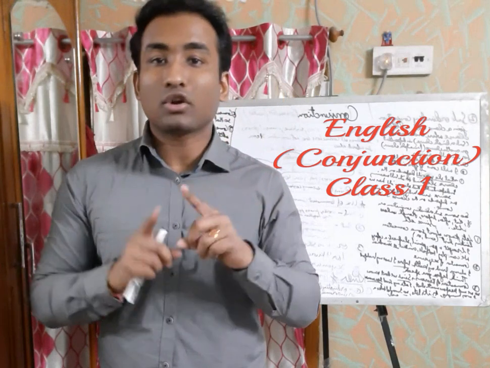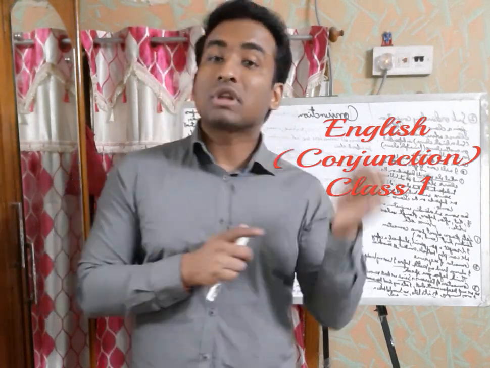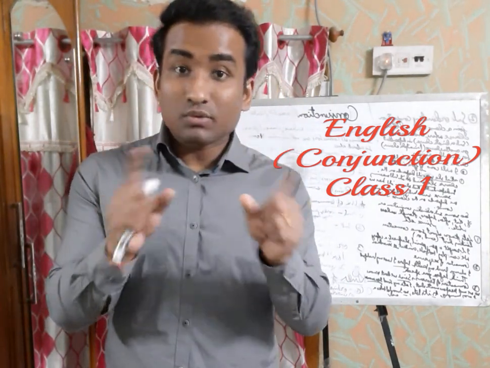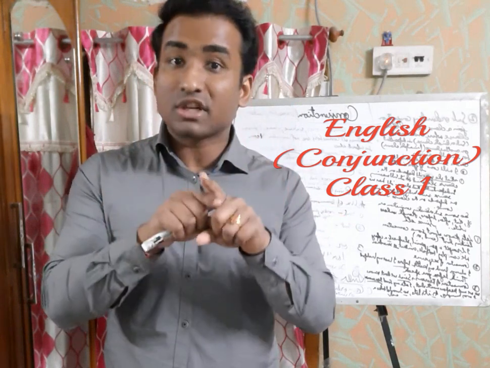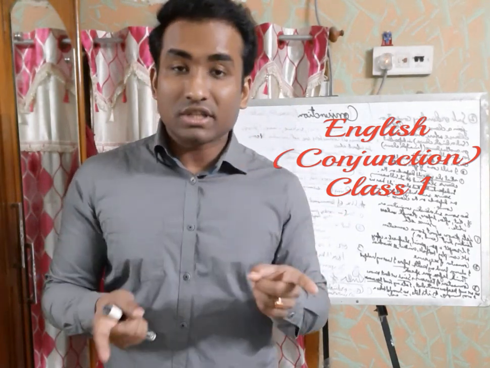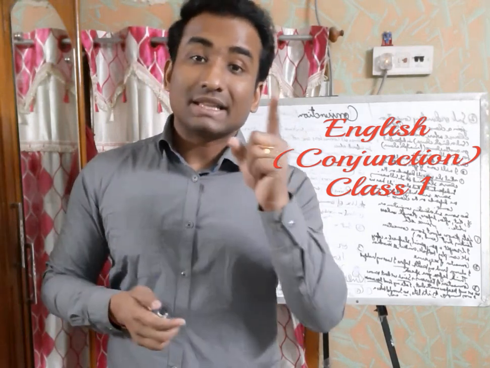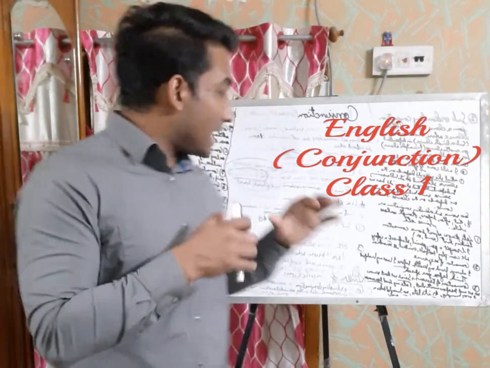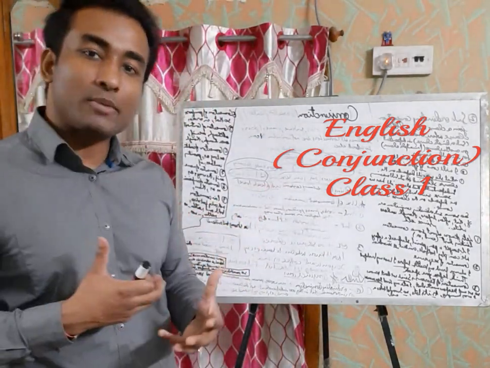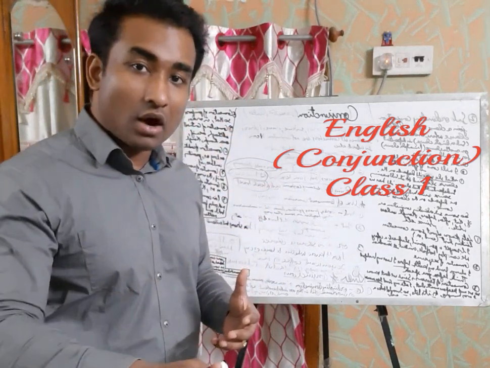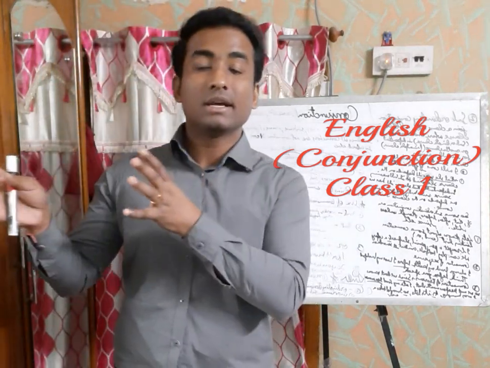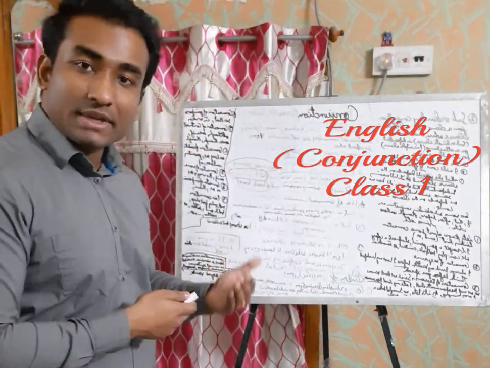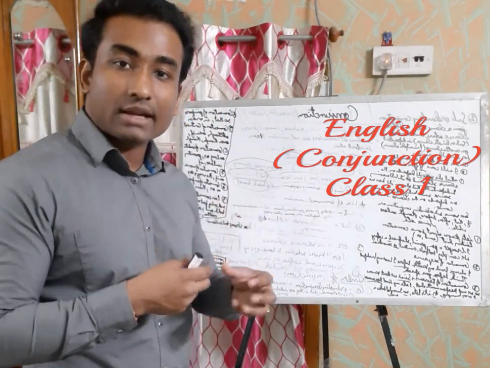Both the sentences should not be dependent on each other, both the words should not be dependent on each other, both the clauses should not be dependent on each other. Then only those words which connect such independent words, clauses, sentences and phrases are called coordinating conjunctions. I'll make you understand with the help of examples, because I know it's not clear yet what independent sentences mean, and what equal rank or importance means. Definitely I'll give some examples.